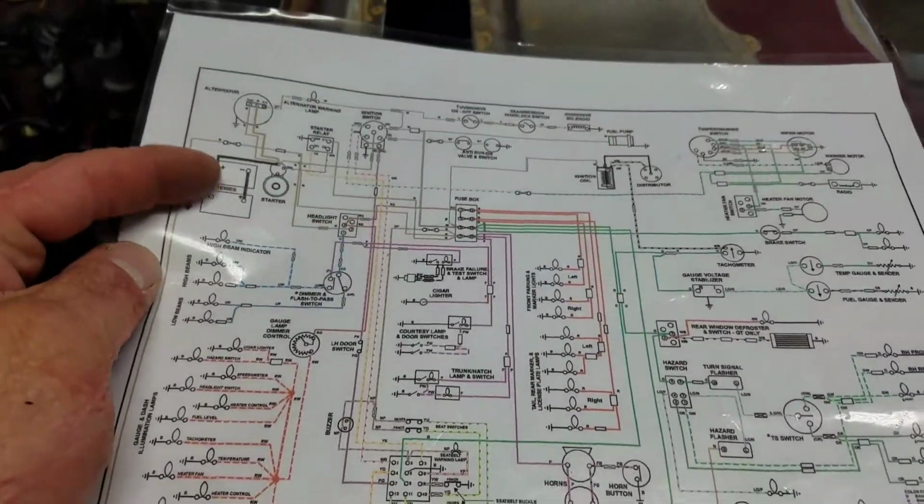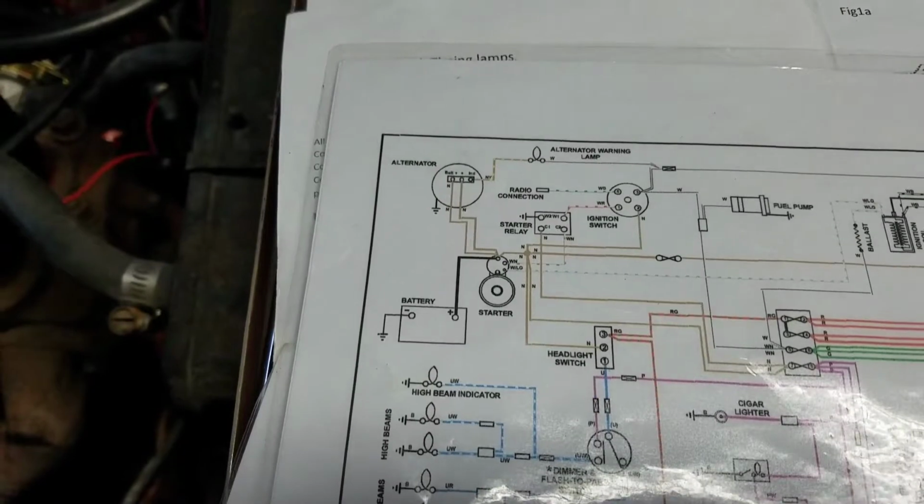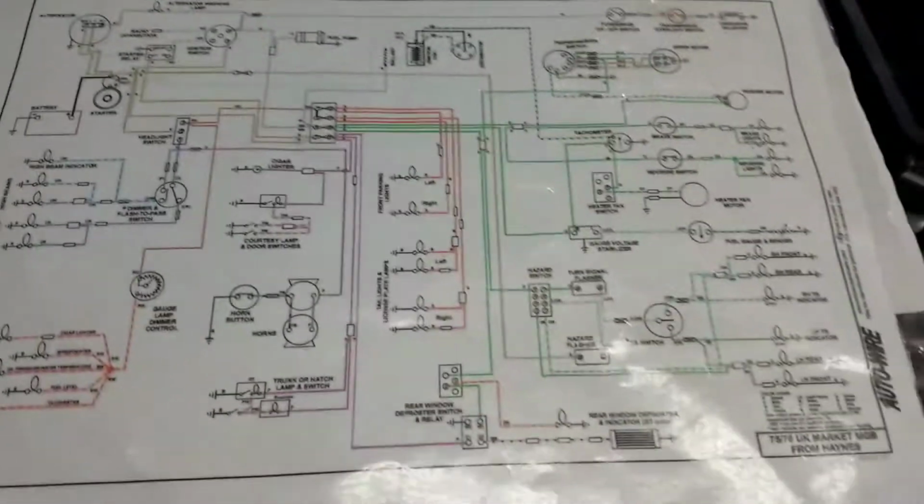Oh yeah, this one's also got the 2 6-volt batteries still in it. So does that one. So does that one, my UK market one from Haynes. Oh. Hey, that's a 12-volt battery. What's going on here? I have no clue.